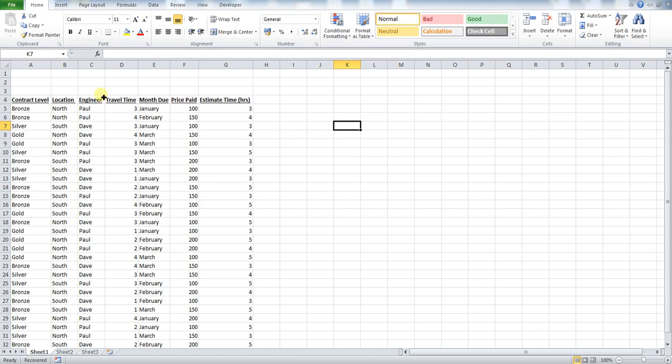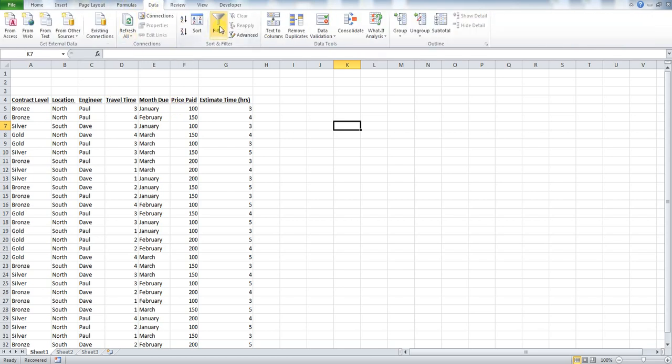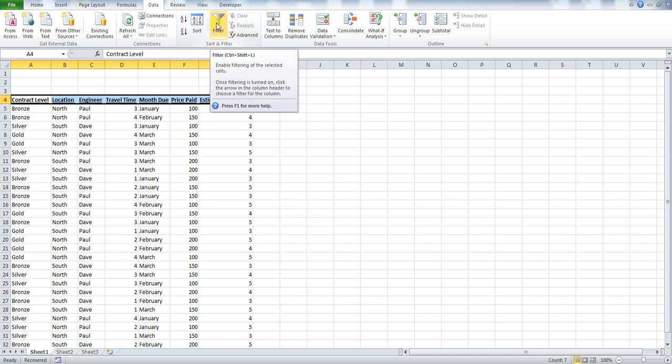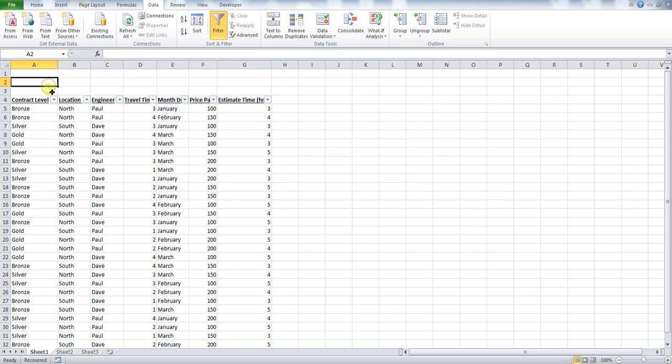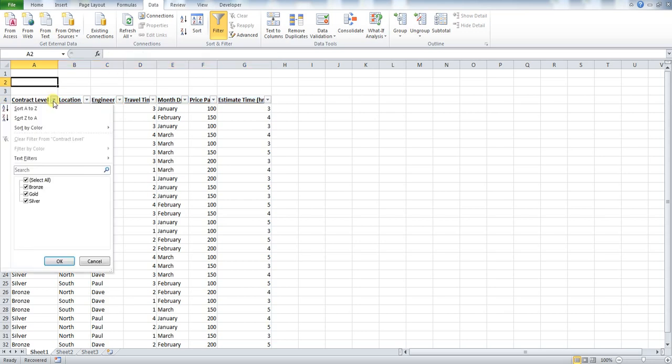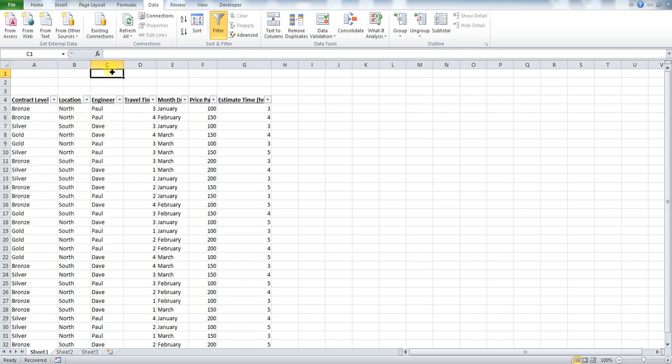To get started, first of all, you need to go to data and you need to go to filter. But before we do this, we need to highlight the column we want the filters to apply to, so the headers, so we press filter. Now when we do this, we notice that we have a drop down arrow which I can use to filter the data through. So once you've got to this stage, the easiest way to do this is to use the record macro feature.